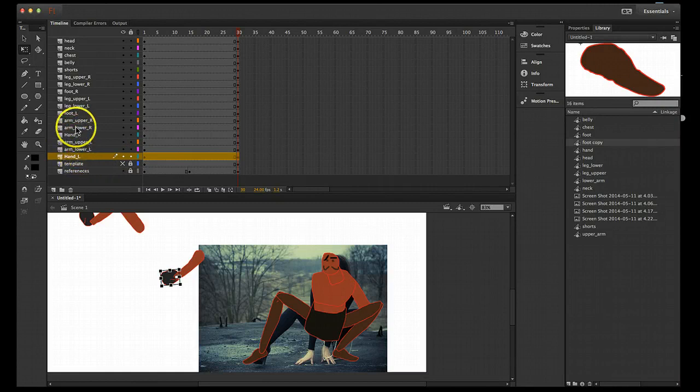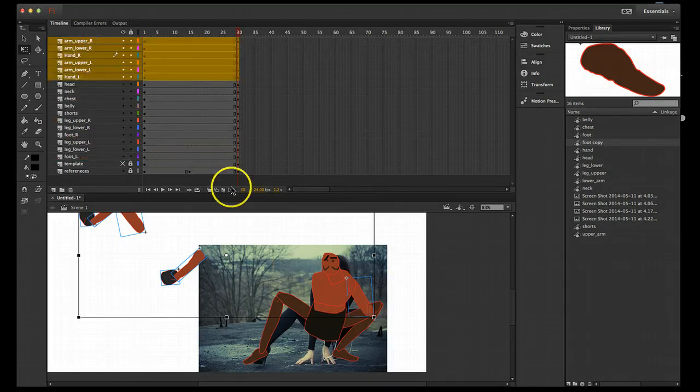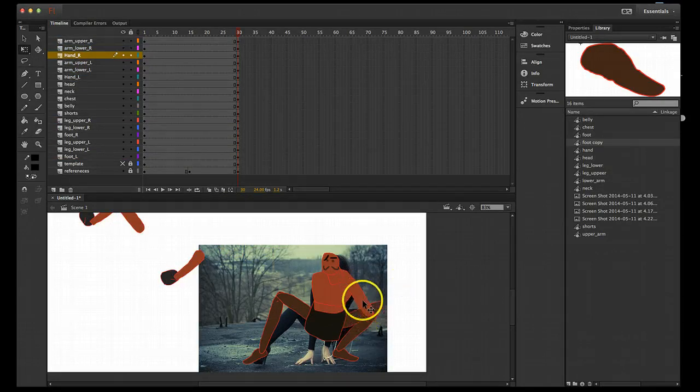I left click, hold shift, left click to highlight all the layers that I want to alter. You can see here it's highlighted them all. And it's as simple as left clicking, dragging it up, and I'm going to put it in front of the chest and the belly as well. And I'll probably put it in front of the neck and in front of the head. Okay, cool. So now all these layers, you can see it's on top of the leg. So if I move it around, it's on top of everything.